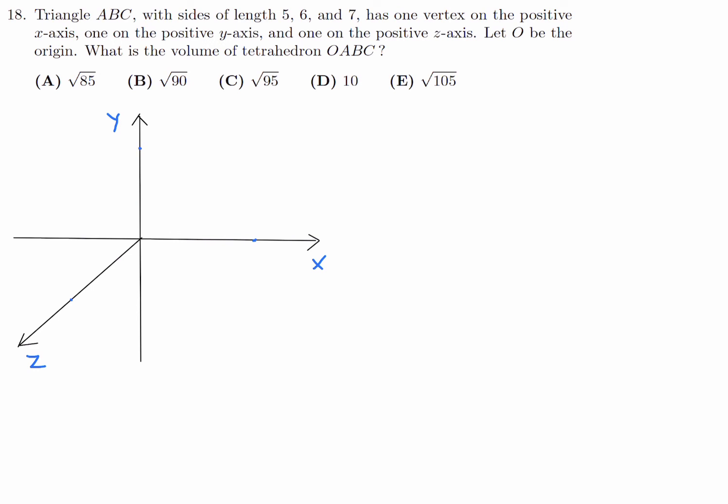Okay, so that is how we label this, and this can be labeled in any way. I'm not really sure which one is A, which one is B, but it doesn't really matter. I think A, B, and C like that. And then in the middle, this is O. So when you connect the dots, you connect the lines, you form initially a triangle with ABC, but then if you include O into the picture, it becomes a tetrahedron. All right? And they want us to figure out the volume of the tetrahedron.